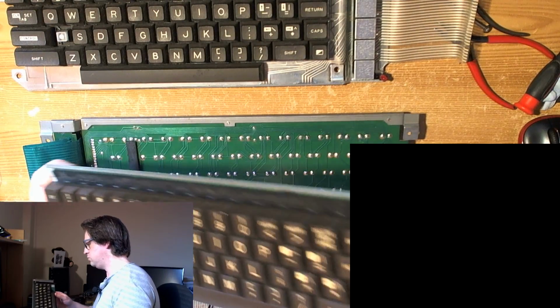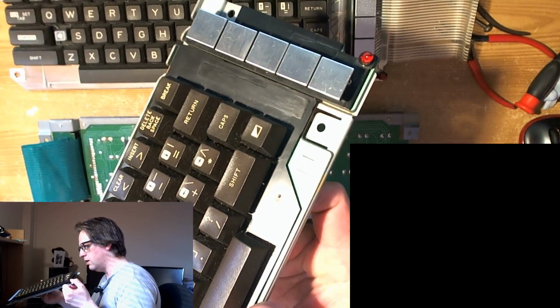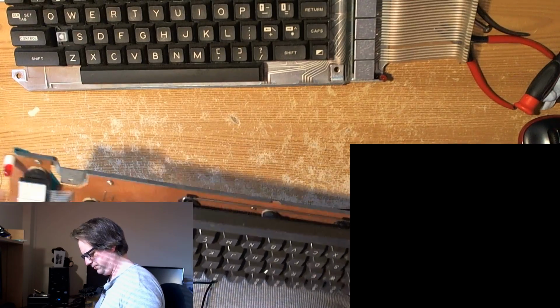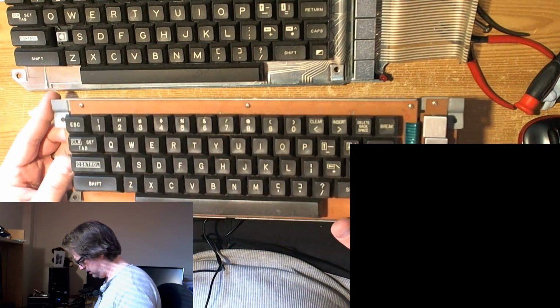So that's a Mitsumi keyboard. That one didn't look too bad. That's mine. And this, what's this? This is mine as well, isn't it? Yes. It's a bit beaten up, but this is no good as a donor for that keyboard. So I'm no further forward. There's nothing in this box. I don't think there's anything else. Nothing I'm prepared to pillage. So this has been another bust. I'm sure I had another keyboard of that particular design.